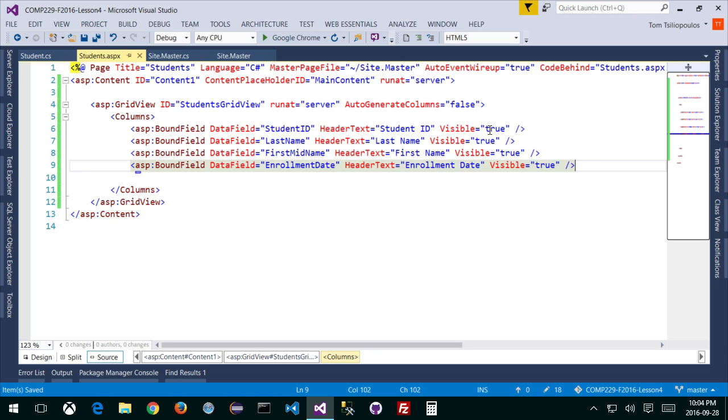By the way, grid views are the most popular and most pervasive data tool that we're going to use in web forms. Why? Because it links us into the database and allows us to read the data from our database, right? Without touching anything. We're going to add to this next week. We're going to modify this. We can add additional functionality. For now, all I want is to connect to the database and read the data, right? This is the first piece I want.